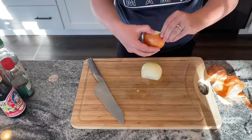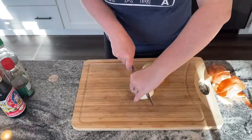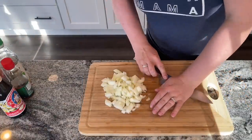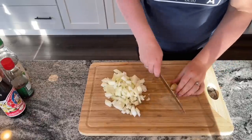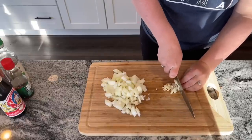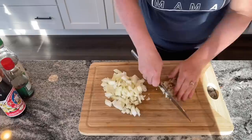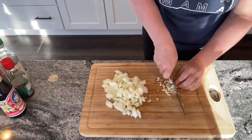It calls for one cup of diced sweet onion, so I'm using the whole onion — probably a bit more than a cup, but the onion in this is so delicious. I was listening to a podcast that said if you're not chopping your own garlic you're failing in some way, so I decided to skip the garlic press and just use my chef knife. It doesn't take that long.